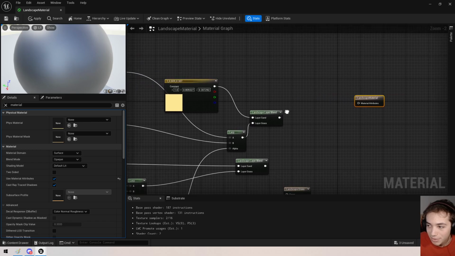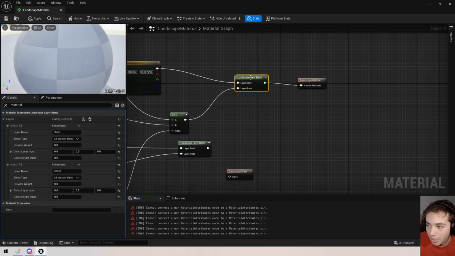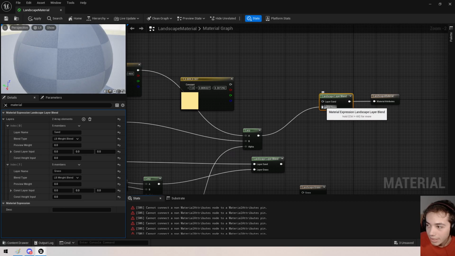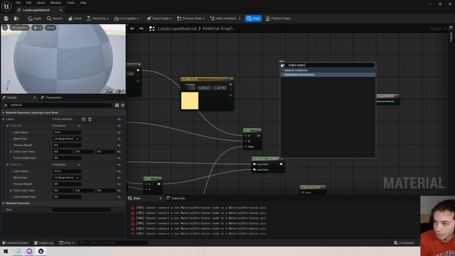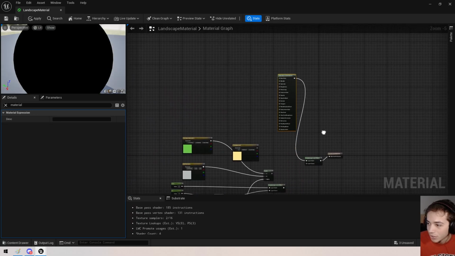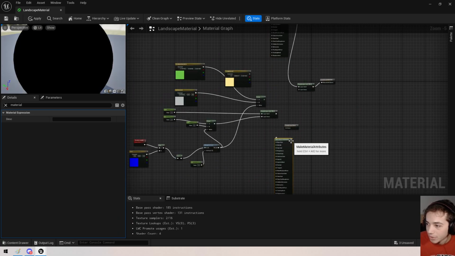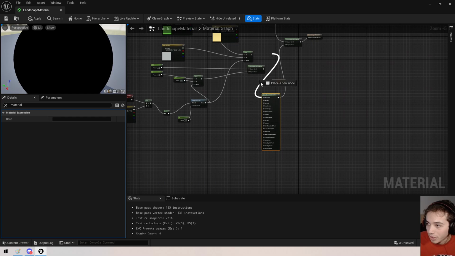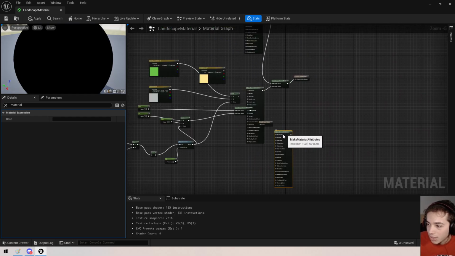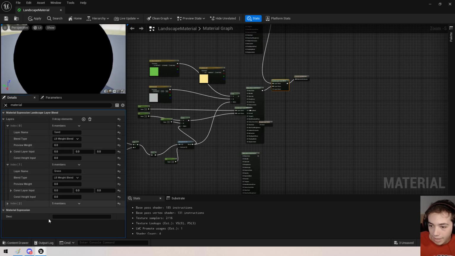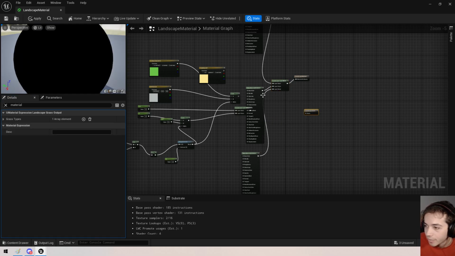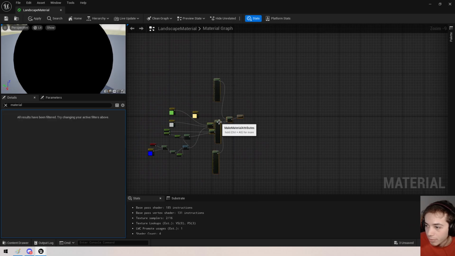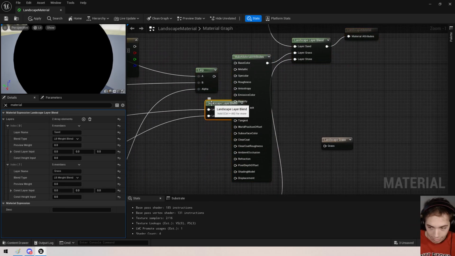So what we're going to do now is we only need one landscape layer blend, like this. And upstream of this landscape layer blend, we're going to do make material attributes. And now we can just treat this as a blend of multiple different materials. So we have our sand, we have our grass, we have our stone, and we can just keep adding layers like this. Add another stone layer, and put it there. Pretty much upstream of this, we would do all our work of mixing things together.